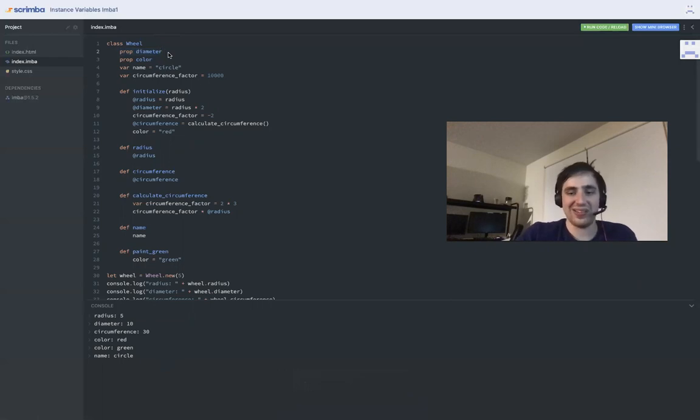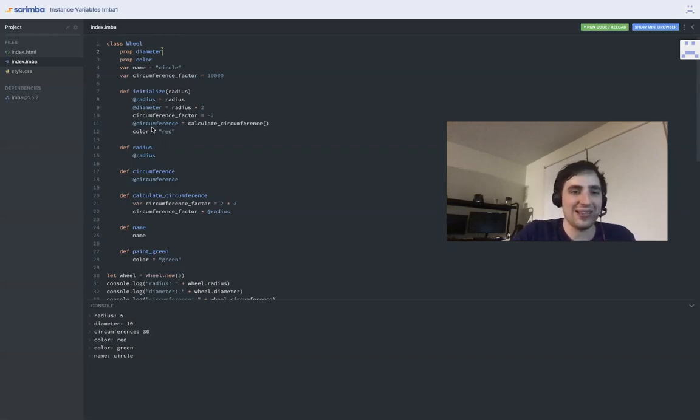The prop is very similar, if you're familiar with Ruby, to the attr_accessor. So it defines both a getter and a setter for you and allows you to just really easily, in one line, get that all set up. So now I have my diameter and I can access it from outside. I can even set values from outside of the instance, which is really cool. And so that is not a super complex case.